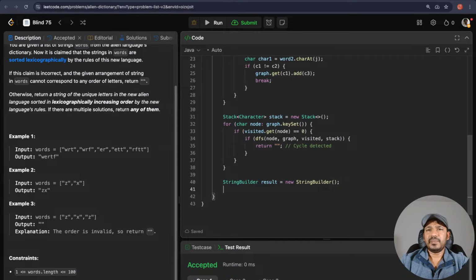Okay, I'm done with the entire traversal and no cycle is found. This means if no cycle was found, I'm just checking if the stack is not empty, and until the stack is empty, I'll get all those characters and keep appending them to the result.